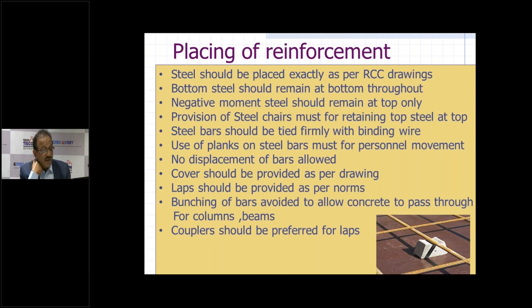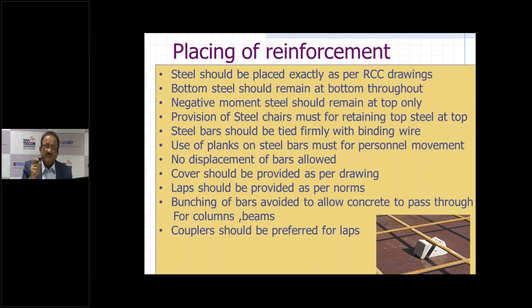Then you have to use planks on the steel bars when personnel are going to move. People are going to move while the concreting process is happening on the slabs or whatever. At that time, you should not allow people to directly walk on the steel. There should be wooden planks placed on the steel bars so that the bars are not damaged and people are also not getting injured.